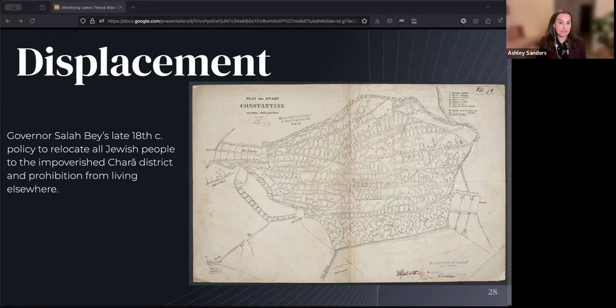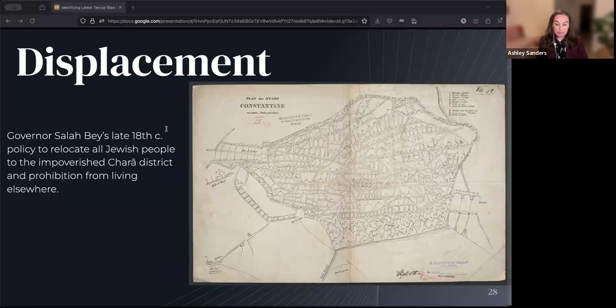So Mercier comments that the Jews, quote, were forbidden to stay elsewhere, which gives this a different read. Whereas Bayset whitewashes this harsh reality by commenting, this is how the Jewish quarter was constituted to the great satisfaction of all. So Mercier, to some extent at least, seems to recognize the disenfranchisement that's inherent in the ghettoization policies of this governor. Mercier also seems to point to perhaps the pre-existing Jewish quarter in his relation.